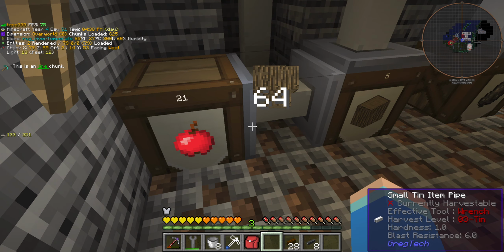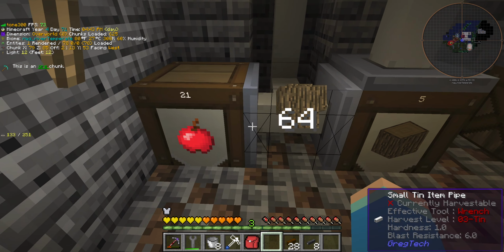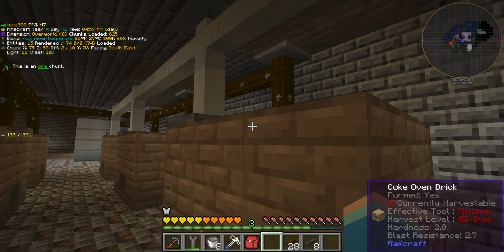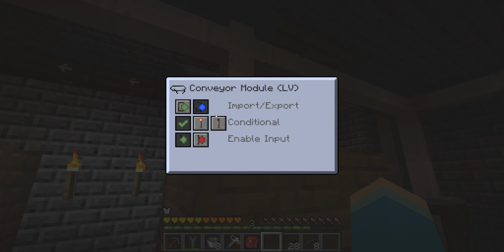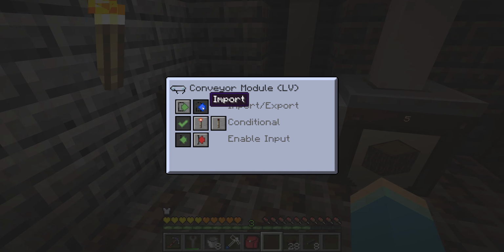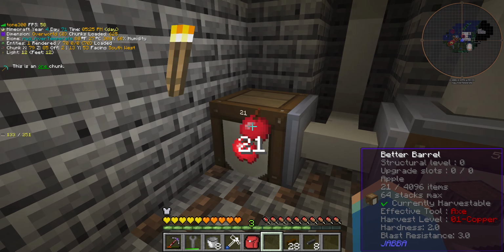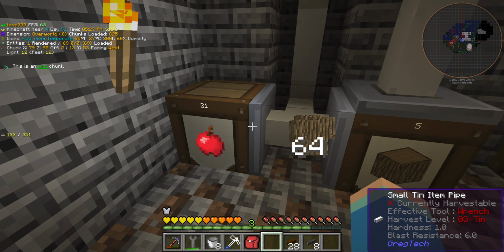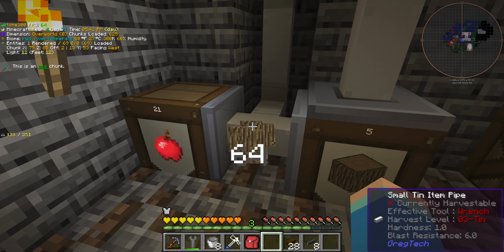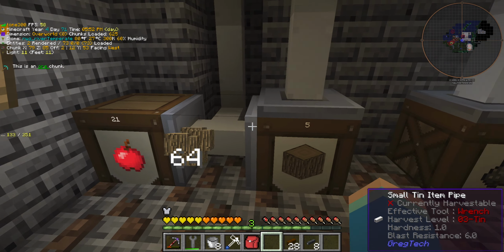Set that to import. Enable input, allow input. Sometimes I forget which way round it is, so I'll just have a look at this. So it's on import and allow input. Yeah, that's right. So hopefully that will take more apples now, and this will just take the wood. There is wood sat in the pipe, but I don't know how often it tries to take it. This might just be a case of monitoring it and seeing how it goes.